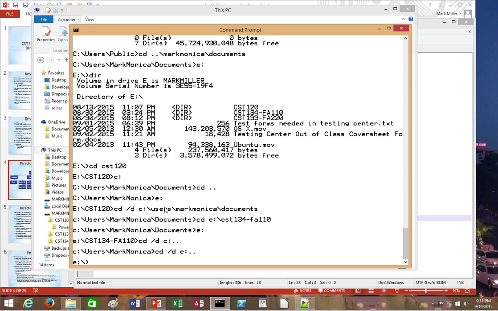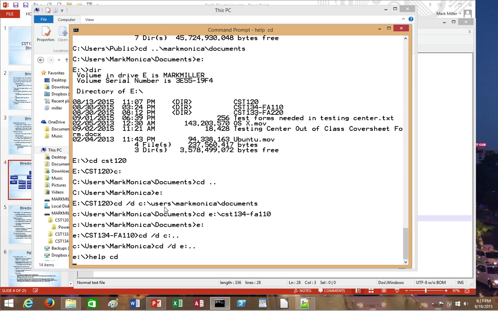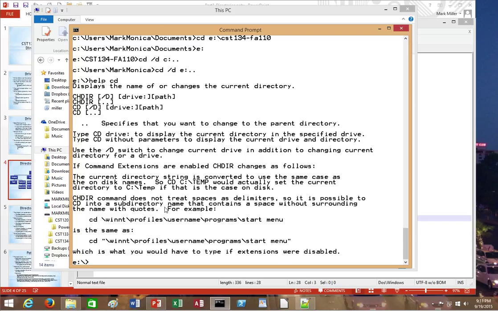Now, I'm going to do help cd. There's a few, not too many other commands, but you get some more explanation about moving around. Now notice, down here at the bottom, it talks about directories that have spaces in them. So again, if you have a directory that has a space in it, you have to include double quotes in order to be able to move there. All right? Okay, that's done with the cd command.